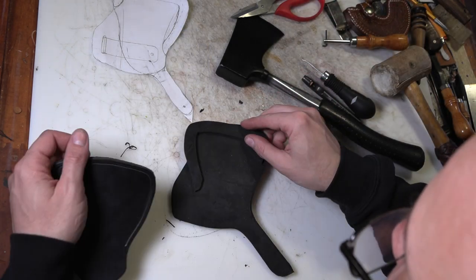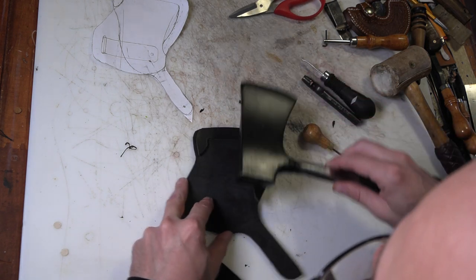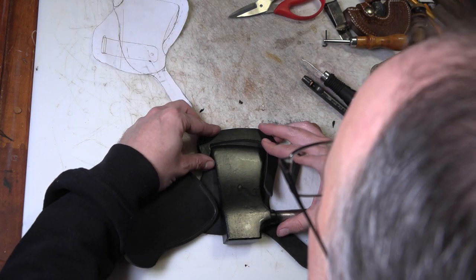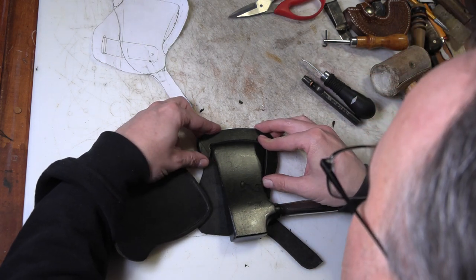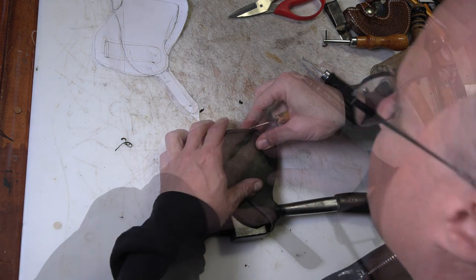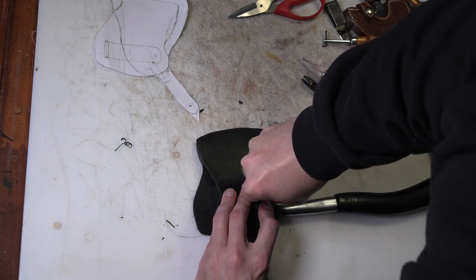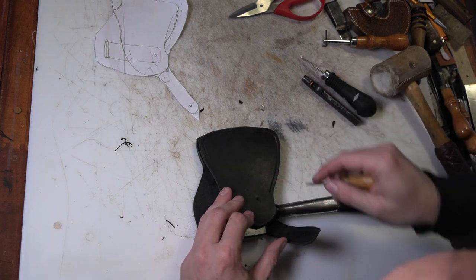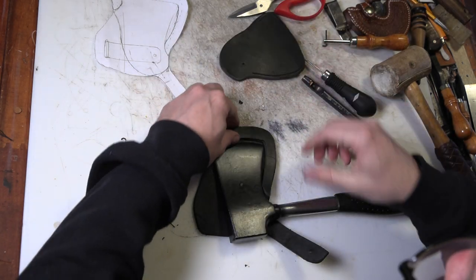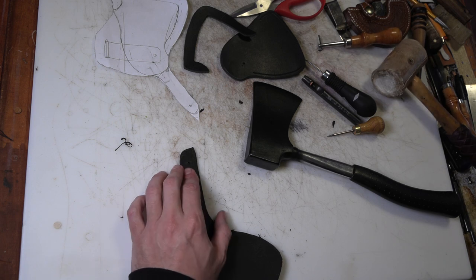Alright, let's kind of mock this up a little bit. Like that, with the hatchet in it. For the very important step of determining where our snap's going to have to be. Alright, so everything's lined up. I'm just going to use my scratch awl and really push down hard and make a mark there and right through this strap. And I know what I've got to work with.